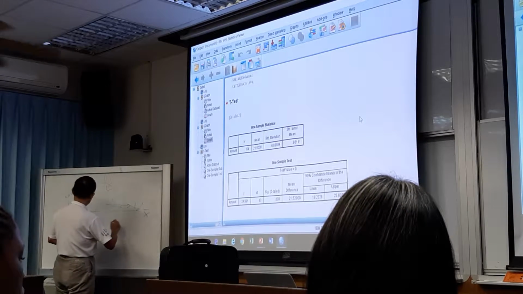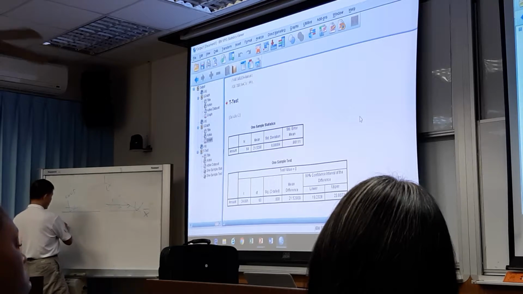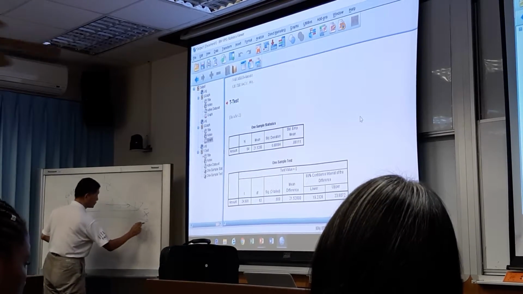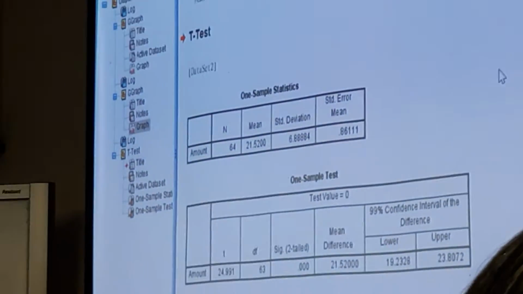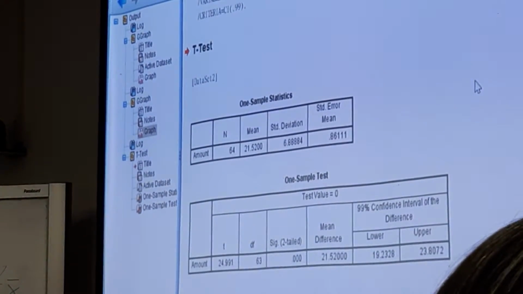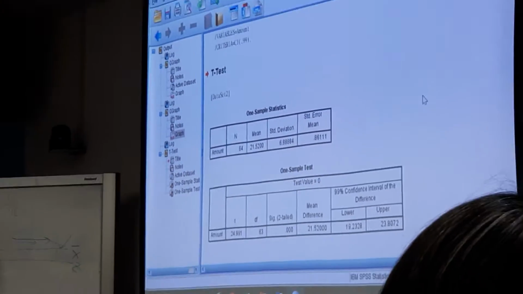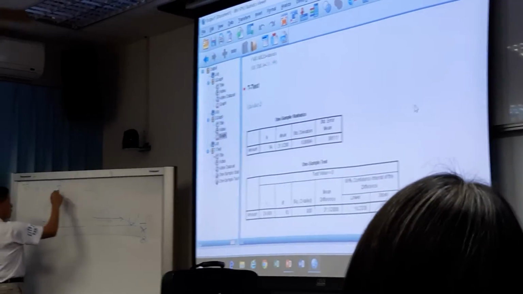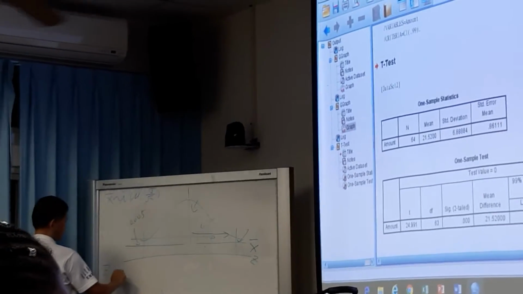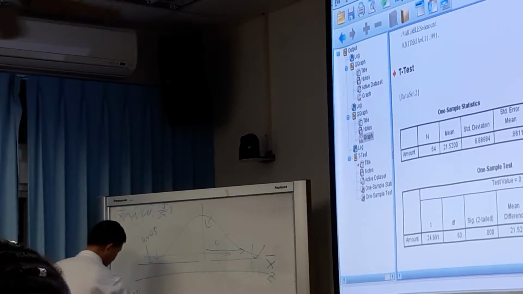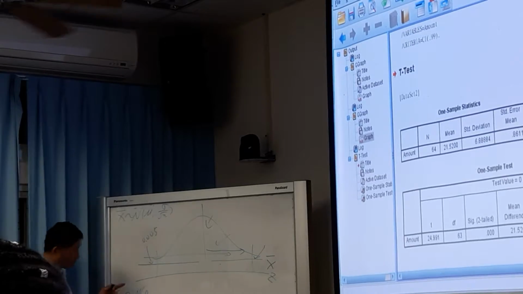This is X bar. This is Z. X bar is normal distribution based on the central limit theorem, so the mean is mu. Z is the standardized normal distribution, where the mean is 0 and the standard deviation is 1.